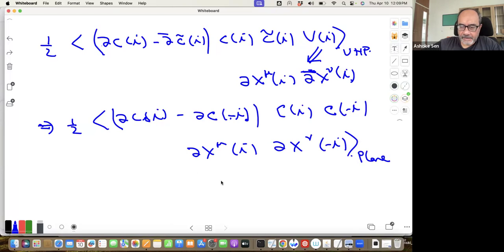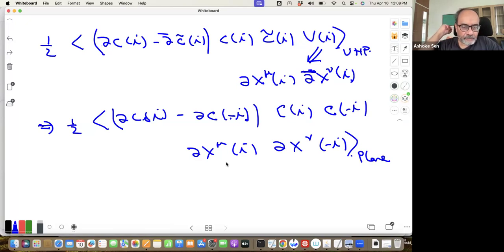Sorry, Ashok, I'm slightly confused. You wanted to put the vertex operator on the origin on the disk, right? Yes. But as I said, it doesn't really matter where you put it, right? Because the disk also has SL(2,R), and using that SL(2,R) you can move the vertex operator anywhere.